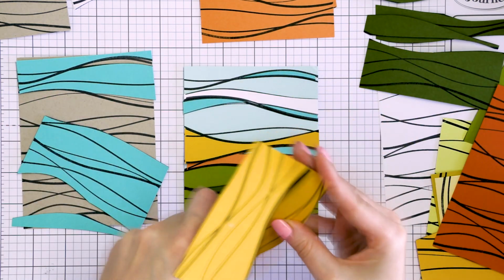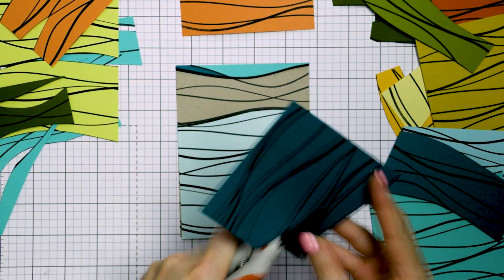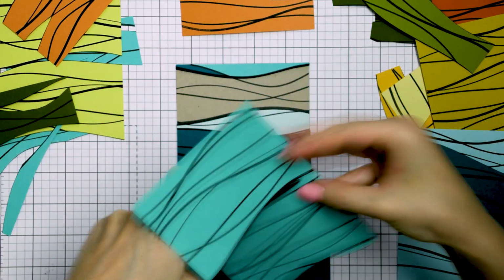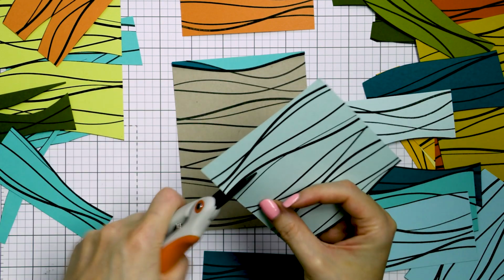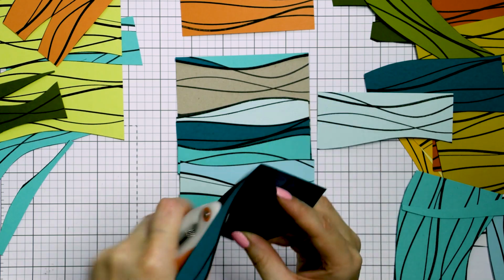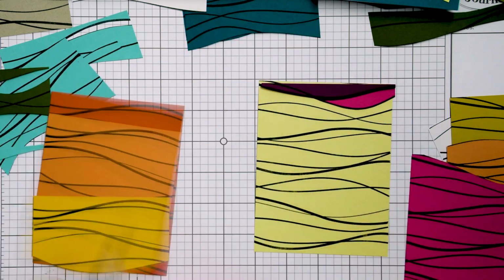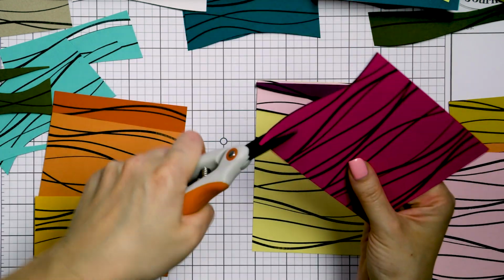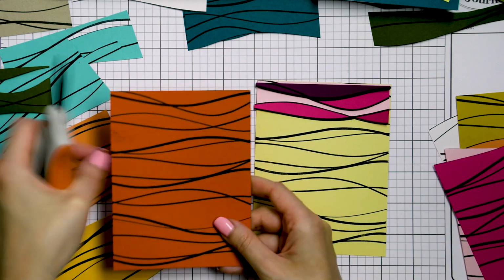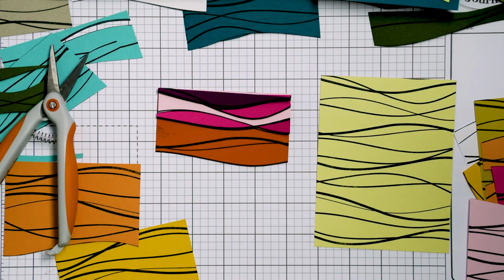If you don't have this exact background stamp, but would like to try this technique with another stamp from your stash, try to look for something that would make an abstract scene and would be easy to cut out using scissors. We're doing a lot of fussy cutting here, so don't pick anything too detailed or you just won't be able to cut it all up. I love this waves background because while it was meant to be used for waves on a card, these lines can represent so many other different things in your project. When I'm looking at this stamp set, I picture 2 things: water and ground. For water, I see beautiful waves, of course, but I also see a seashore, a tropical island, a shoreline, and I also see clouds and sky.